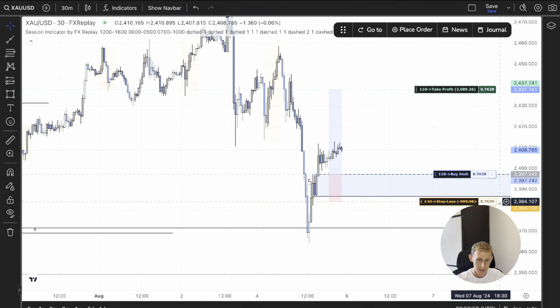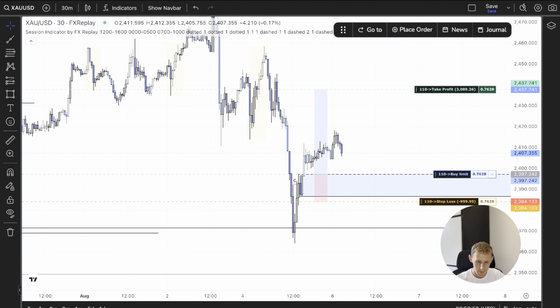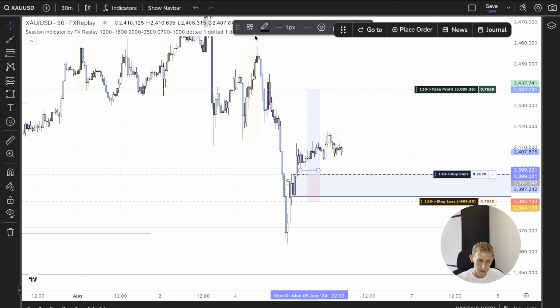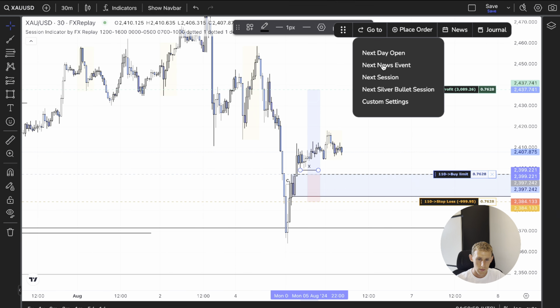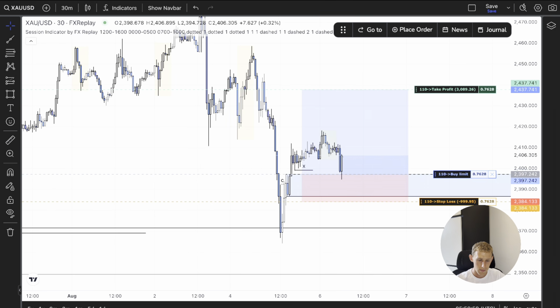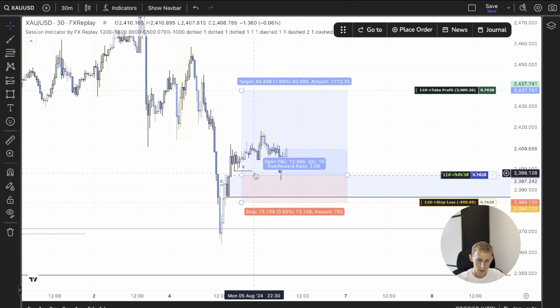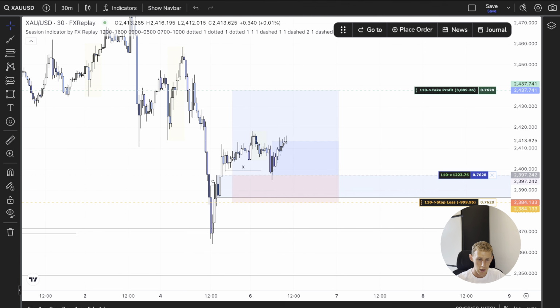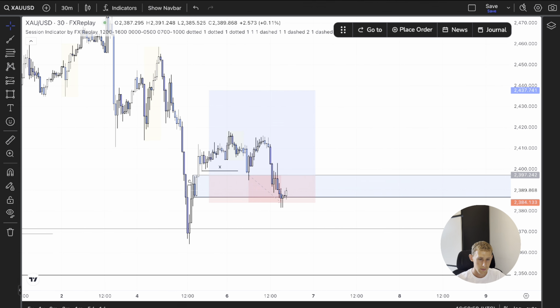You can see as well, it's a nice 30-minute demand zone. You've got this trend line just above it as well. There we go, so we're tagged in. Nice reaction so far. Let's see if price can continue to push. Okay, no, so a little loss on that one.